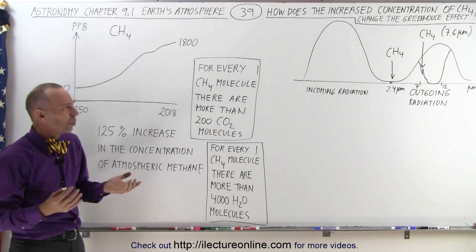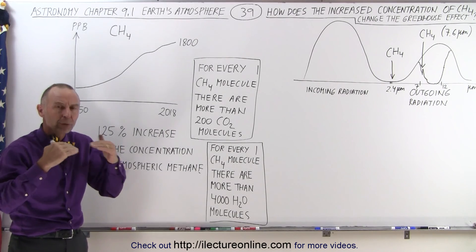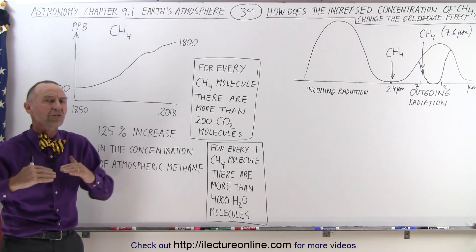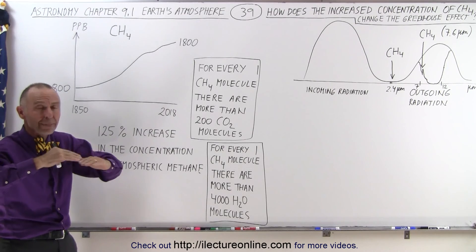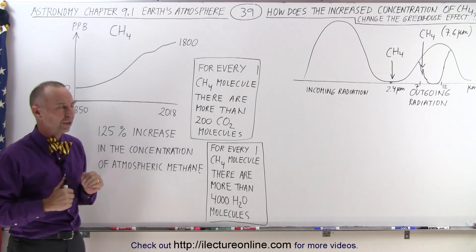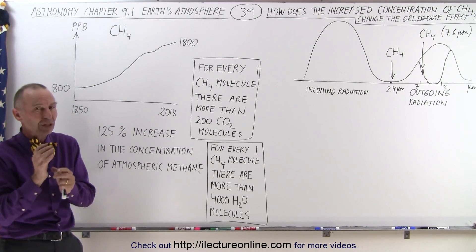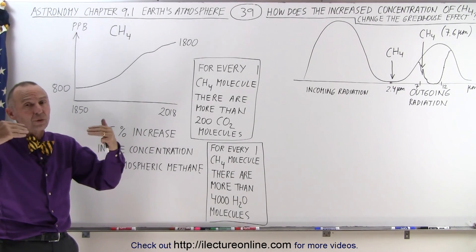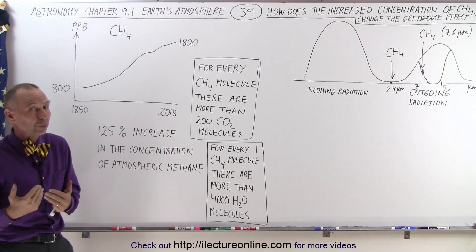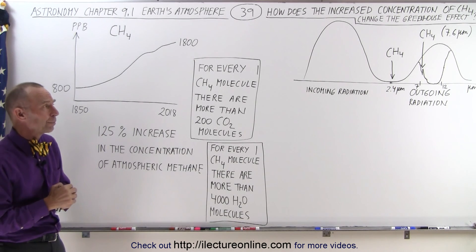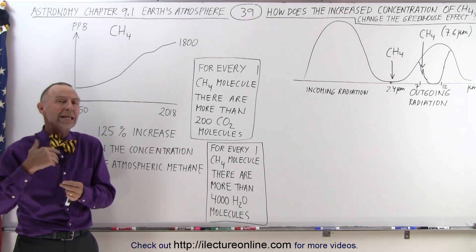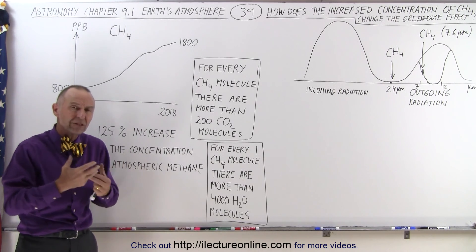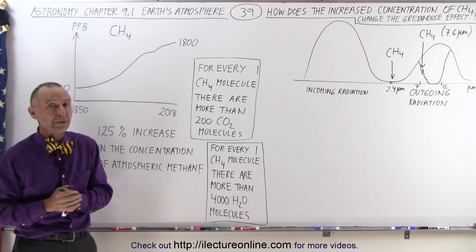So the question is, what kind of effect does that have on how the greenhouse gases hold back the temperature or hold back the heat, keeping it from getting back into space? Remember, about 5.5% of all the heat is held back by the greenhouse gases, which causes the world to be much warmer than it otherwise would be if they didn't do that. The question is, can the increases in methane affect the climate, affect the temperature world by a significant amount?